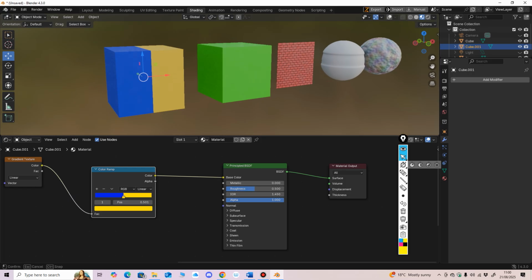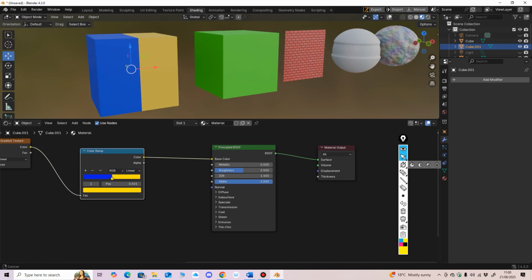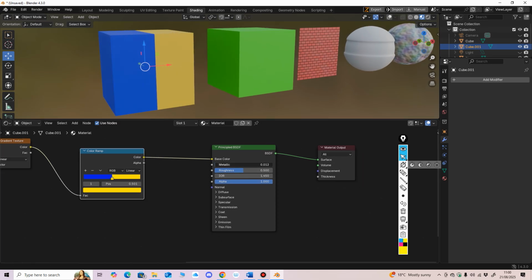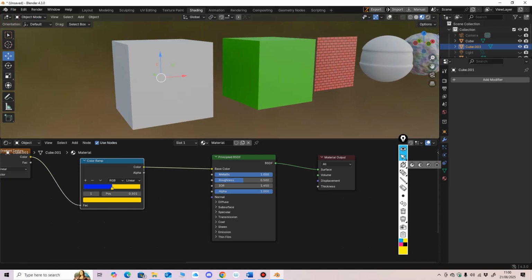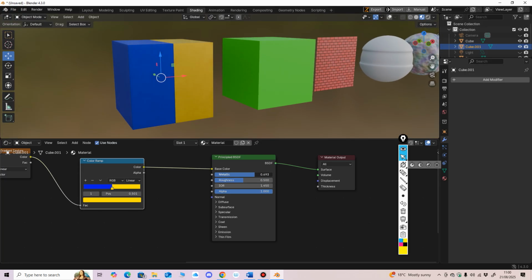Well, metallic is the metalness of an object. Naught means it's not metallic at all. 1 is fully metallic.